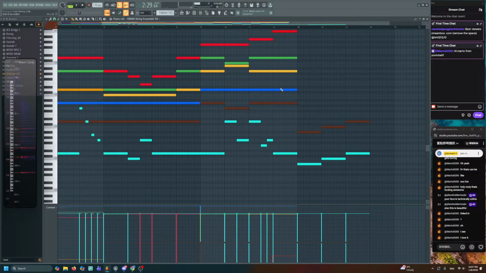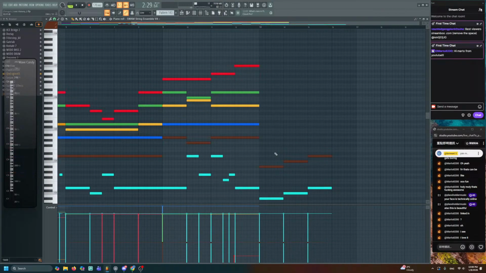By the way, these jumps, when you have this note going here, that's not very recommended if you're writing for a real orchestra. But at this point, this is not even a real orchestra.